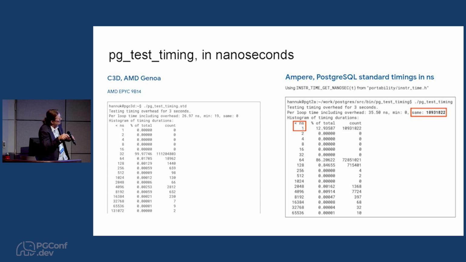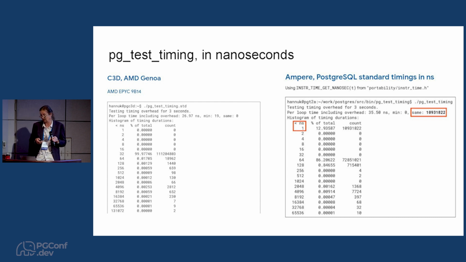what was it? 12% was below 1 nanosecond, which actually means 0. So running them in a loop, you could get 2 same values in a row. The reason is that they are exposed differently. In the case of x86-64, they come from calling assembly instructions. In ARM, they are exposed as a register content that is updated in the background at its own pace. So you can get lots of same values. In this case, 12% were the same as the next one, and all were below 64 nanoseconds. So again, everything is really fast.